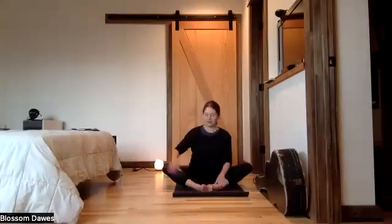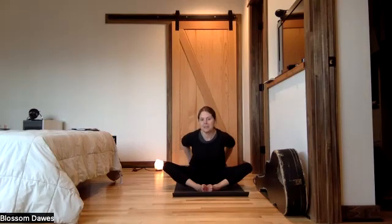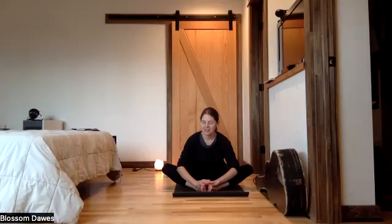Your choice here about distance. Because we don't want to create strain. We're trying to sense the back of the body in this position, a gentle awakening of the energy that flows across your seat and your lower back.